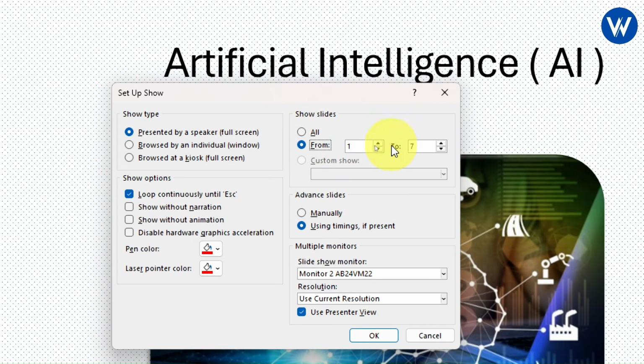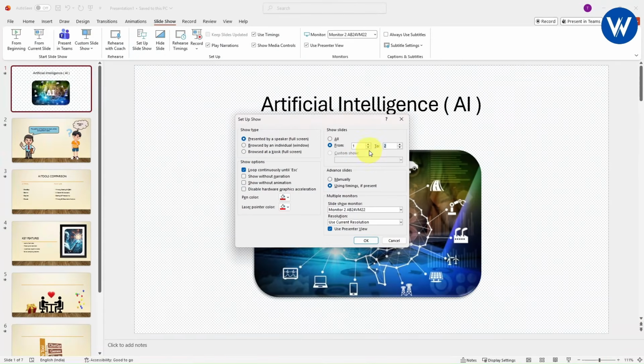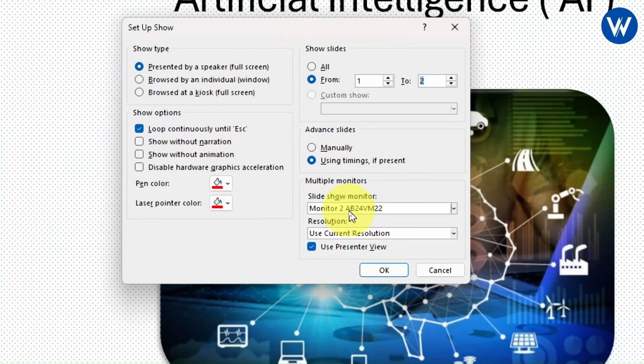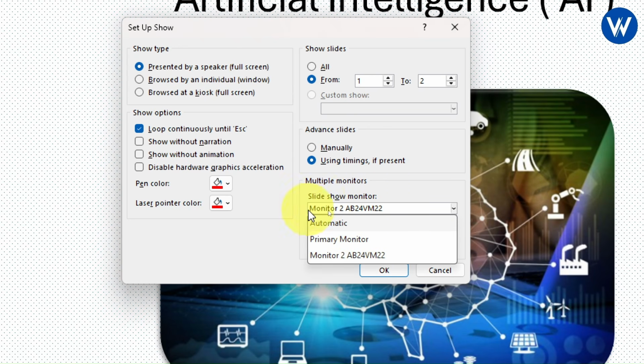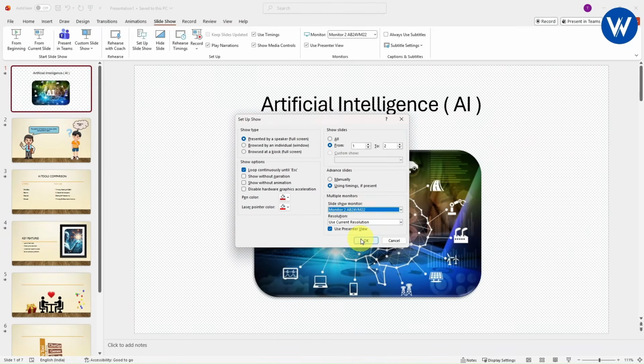I will click on from, and I want to repeat only slides 1 to 2. You can see slideshow monitor on monitor 1. I am using a monitor and a laptop, so I want to show the slideshow on the monitor, and on the primary monitor I will see the preview of it. Now click on OK.